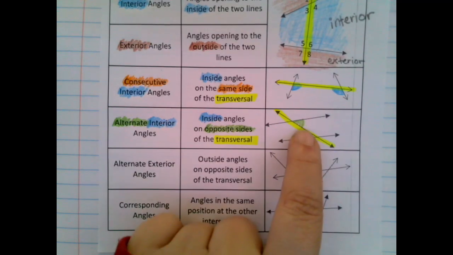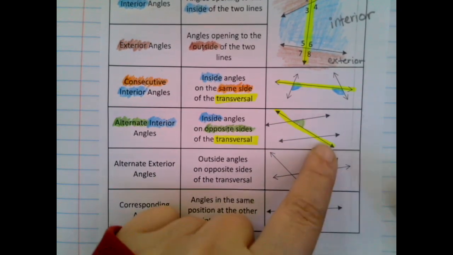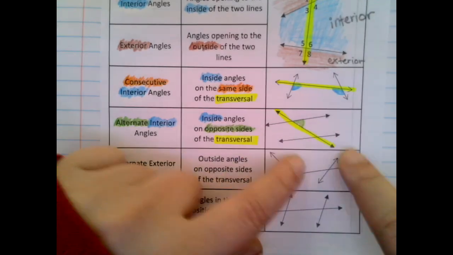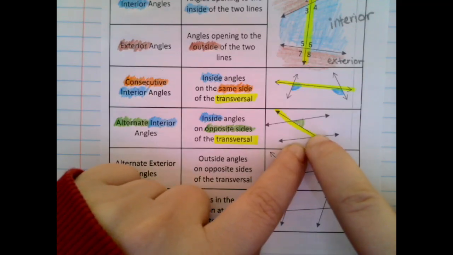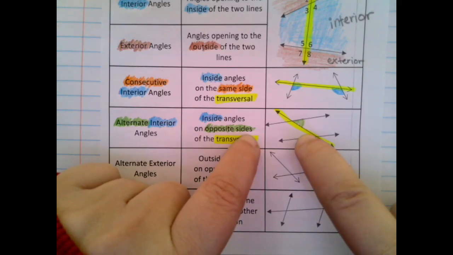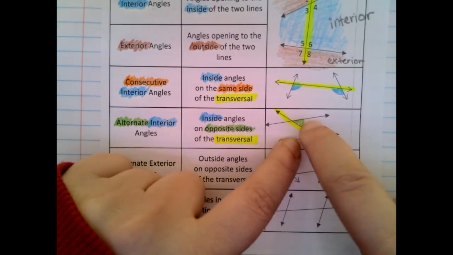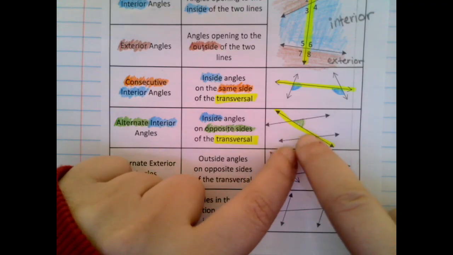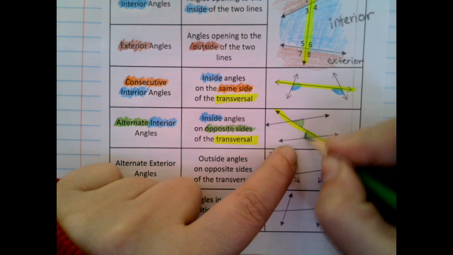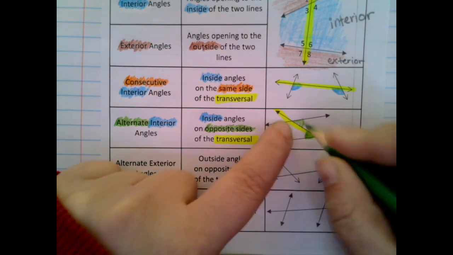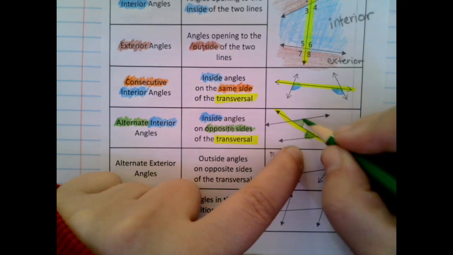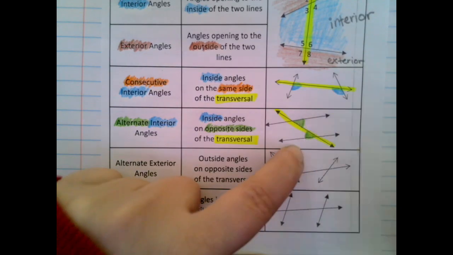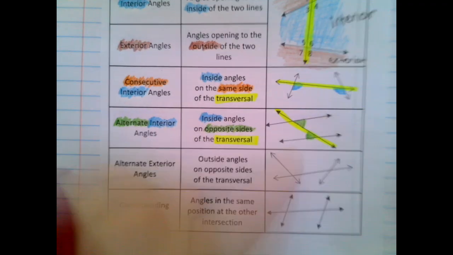Okay. So as I go to the other intersection, I'm going down here. I want inside. So should I go above or below? Above. So I'm looking at these two angles that are interior. And I want alternate, opposite sides. So should I go to the left or to the right? If I go right, this one was on the right, so I actually want to go on the left. I want to flip over that transversal line. So here it's kind of on the right, I want to now flip so it's on the left. I want alternate. Consecutive would stay on the same side.